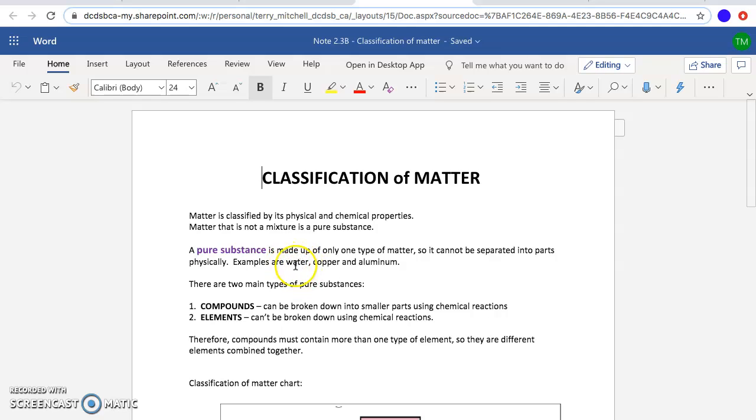Now, water would be a pure substance. If you had a glass with only water in it, only H2Os, that's pure water. The water that you get out of your tap is not pure water because what's coming out of your tap is H2O, but there's also a little bit of sodium in there. There's a little bit of chlorine in there to make sure that there's no algae. There is some fluoride in there that's been added so your teeth stay strong. There's different minerals, so it's not pure.